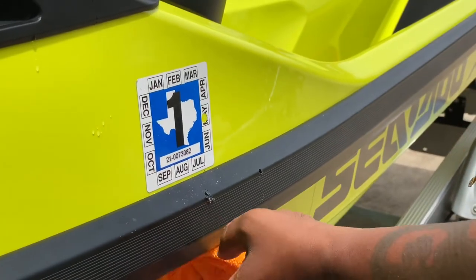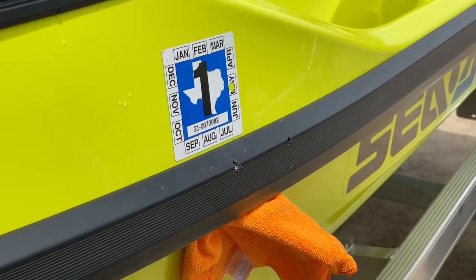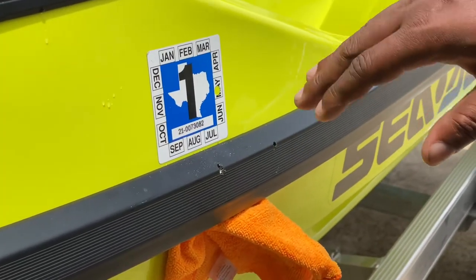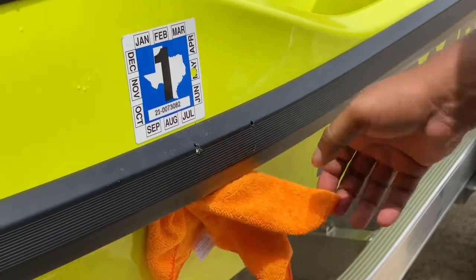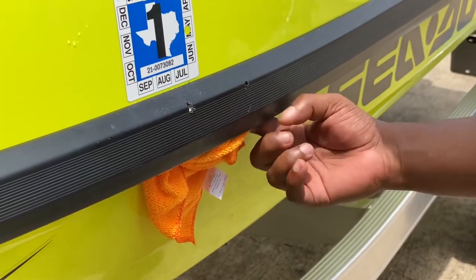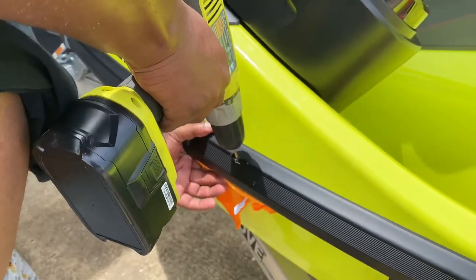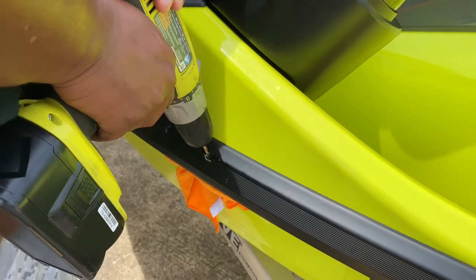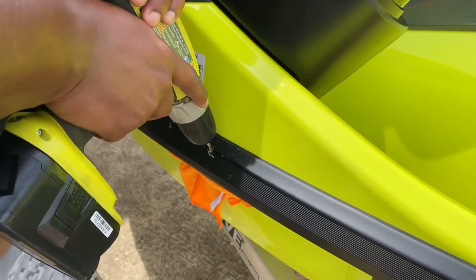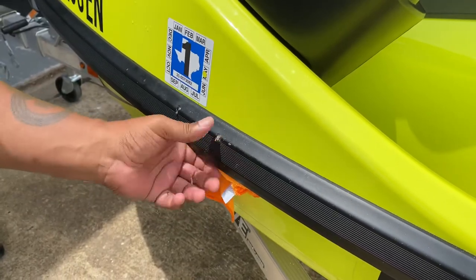We're all the way through — no mark, no nothing. Then we'll move on to the next hole. It's a 7/32-inch drill bit and we're going to drill it down with the actual screws, which will make your threads for you as they go through. We don't want to mess up this beautiful paint, so we're going to slide down, tuck this under, and go at it. Coming down at that right angle, trying to feel when it punches through — punch through, towel caught it, we're good to go. You can look under there and see no marks.